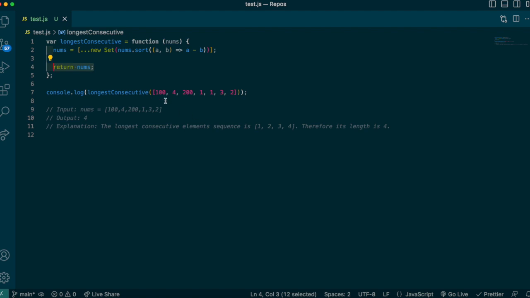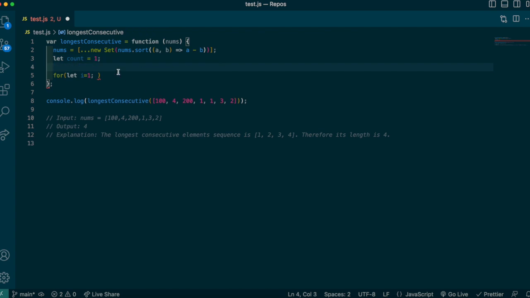I'm going to run a for loop and basically count if the number is greater. So I'm going to say for let i equal 1. The idea here being that we're going to start with a count of 1, right? So that's going to be the count of how many ascending numbers we have, or how many consecutive numbers. We're initially going to start with 1 because I'm going to count this number at index 0 as 1, and then it's going to start here on my for loop at index 1, okay? Then I'm going to say i is less than nums.length, increment i.